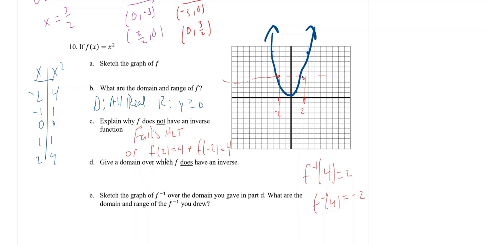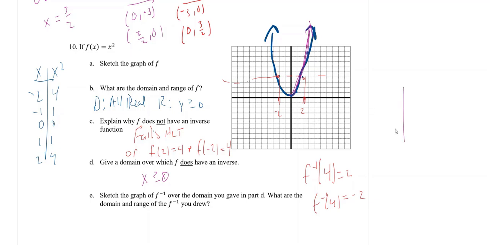So to get a function that has an inverse, I have to get rid of half of it. So what I have to do is create a new function that's just half the old one. So I'm just going to go like this here, just this guy on this side, just the right half. So if you say x is greater than or equal to 0, now I have an inverse because that function is 1-to-1.